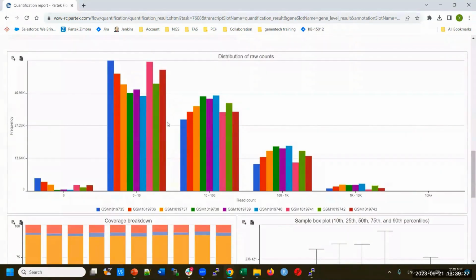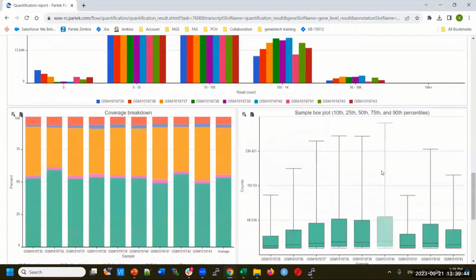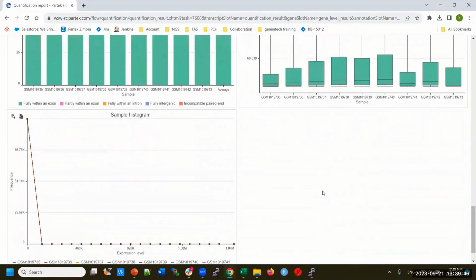And this is kind of a bar graph showing you each bar is a sample, and we manually bin that to say, okay, what is the percent of the genes in this sample that have reads less than 10, and reads between 10 to 100, etc. And box whisker plot. And the histogram, if you don't log transform it, you probably don't see a whole lot of details.